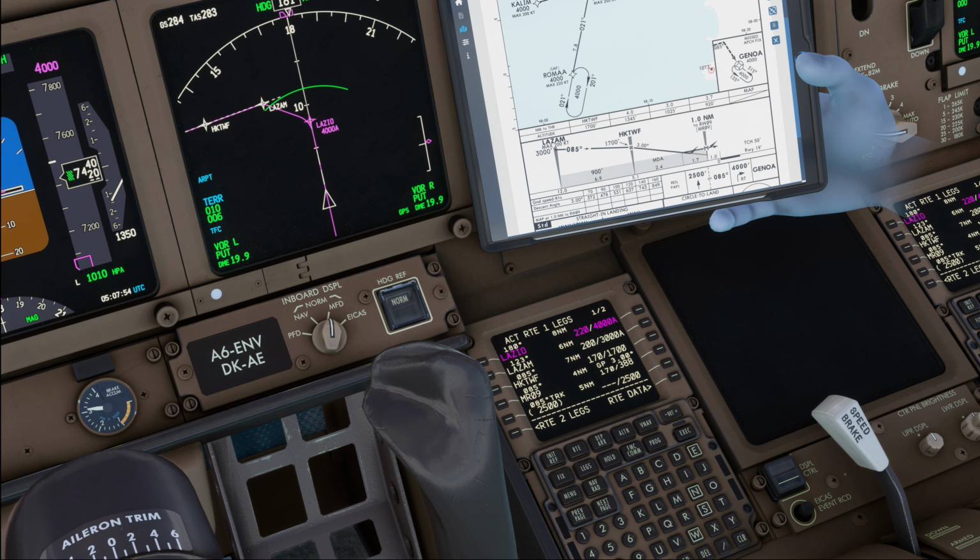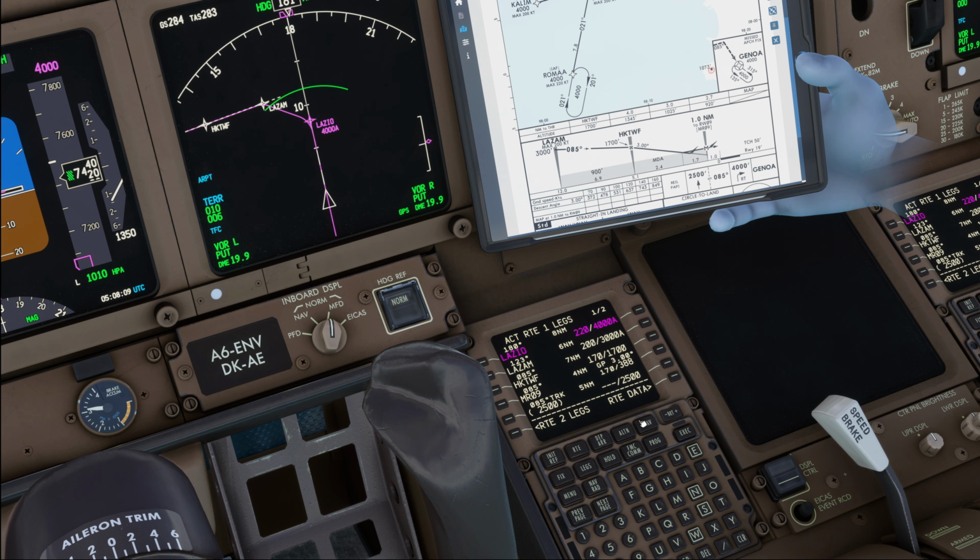So that was quite a bit of theory over here. The first 10 minutes of the video are already over, but that means we can finally go into the actual setup of our arrival. So let's have a look into how we set up the FMC now.